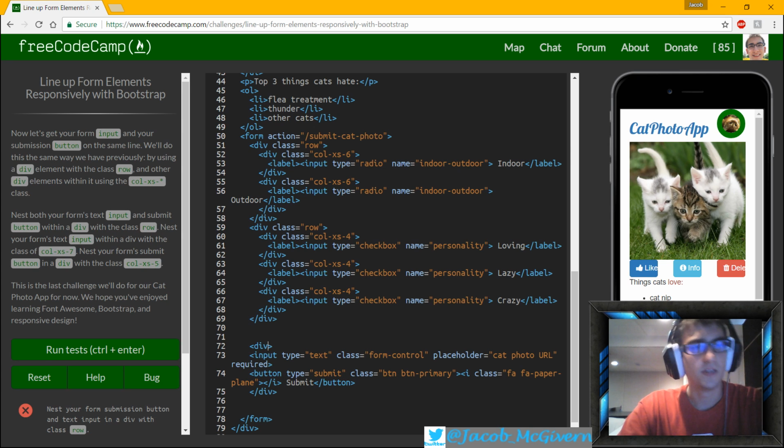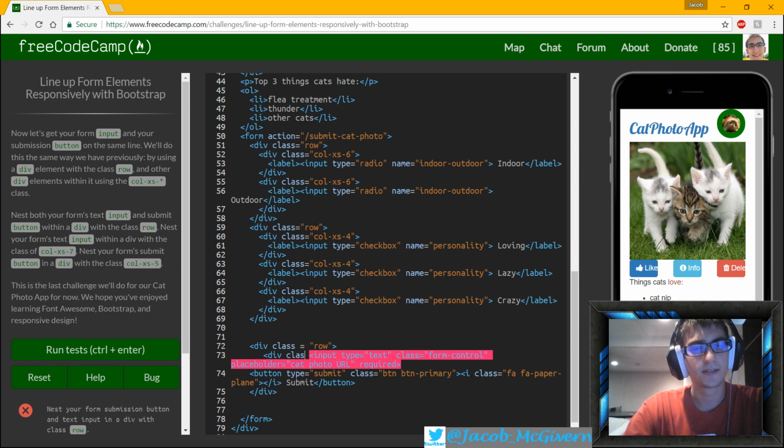Div with the class equals row. And then this one being div class equals column xs-5. We end the div.